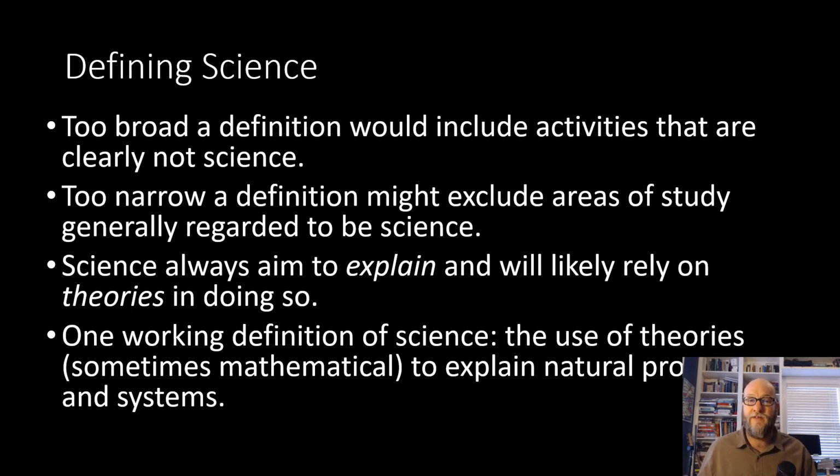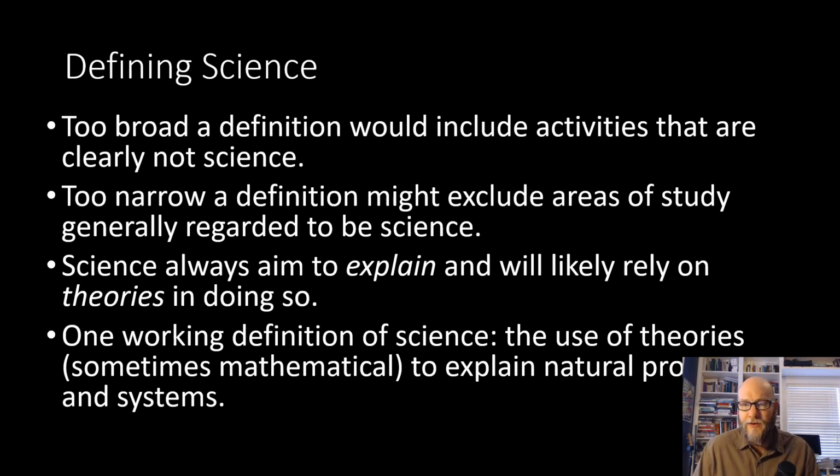So that's too broad a definition. It captures things that we all agree don't constitute science, at least by our modern understanding. Too narrow a definition might exclude areas of study that are generally regarded to be science. There's an emphasis on the necessary use of mathematics. Well, this might exclude a lot of aspects, at least, of archaeology and geology. These are all things most of us agree are sciences. So if we're too narrow in our definition, then we lock out things that we all tend to intuitively think of as science.